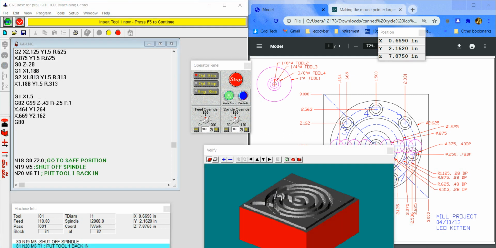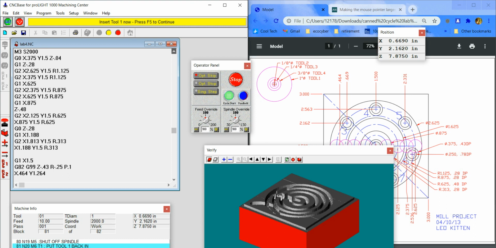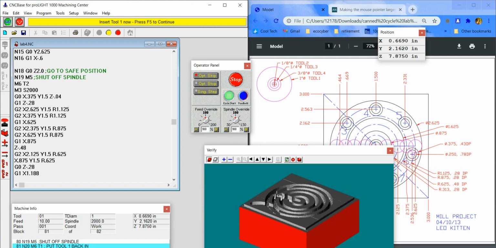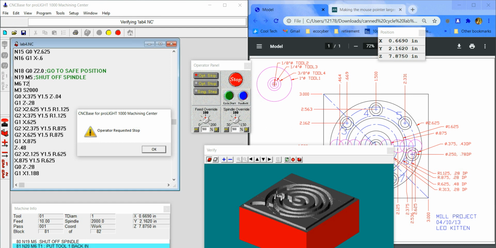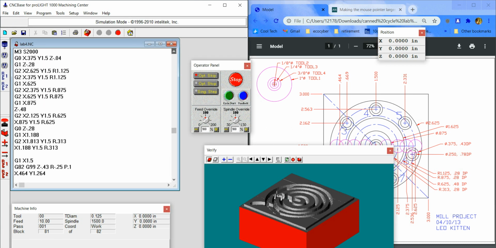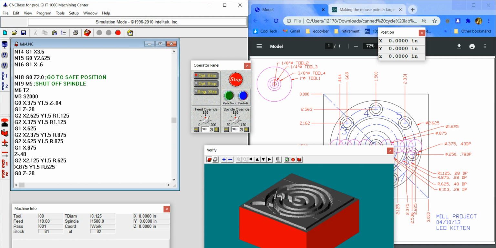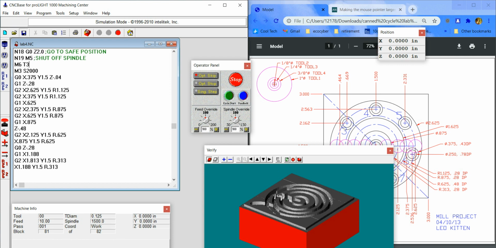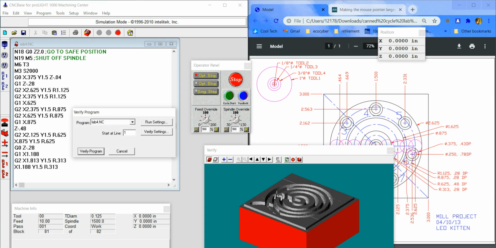Okay, I think I've told you guys the wrong tool. So instead of tool 3 for that one, it's tool 4. So go back, way back up there where we switched to tool 3. Or was that tool 2? I said tool 2, I guess. And that should be tool 4. It goes from 1 to 1/8, a quarter to 3/8. So that should be tool 3, I think, instead of tool 2. Save it, verify it, program.